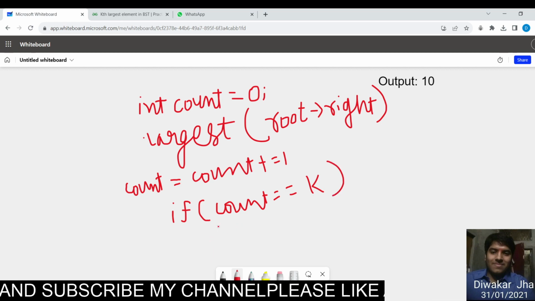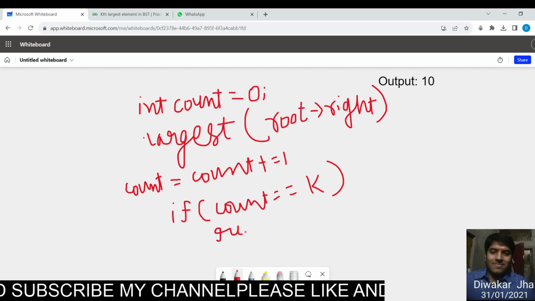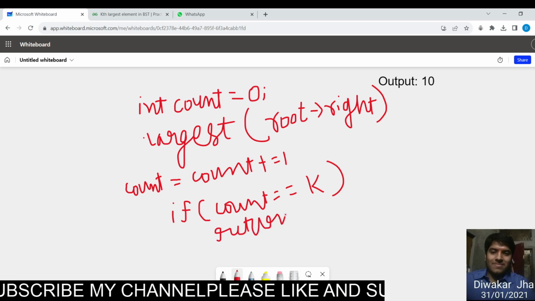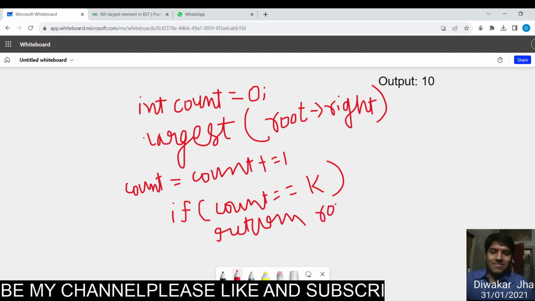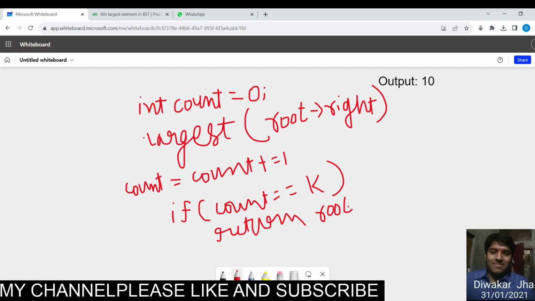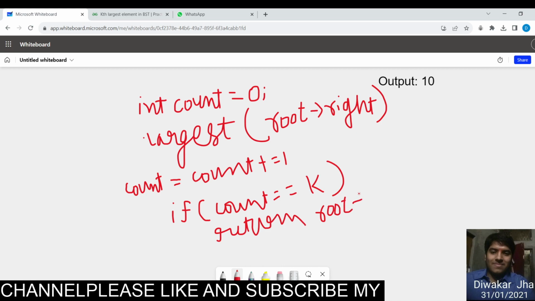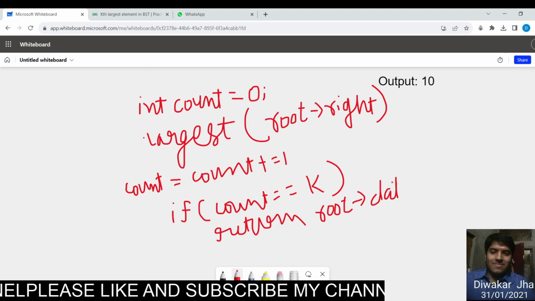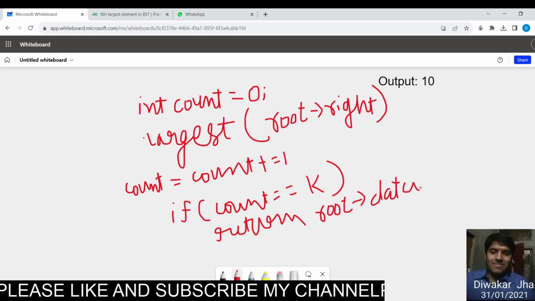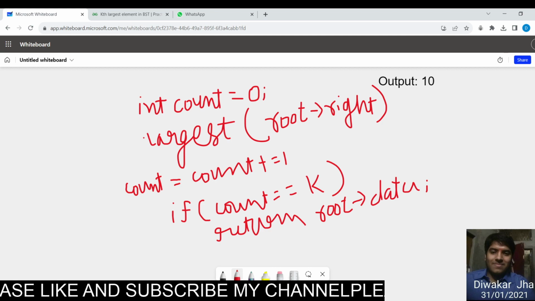You will simply return your root data, your root element. You should know very well what that approach is.